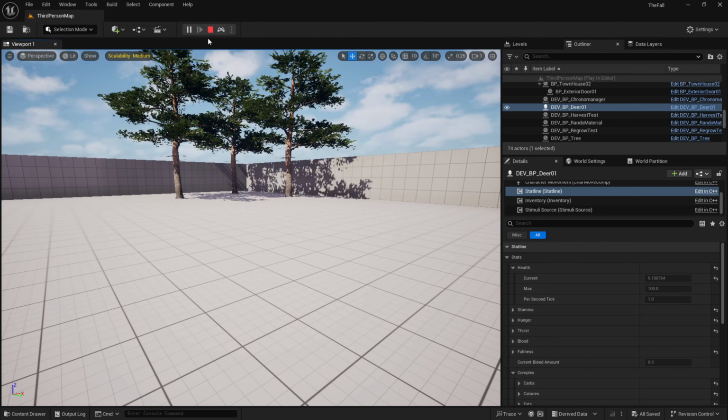Actually, what I want to do is create a function in here for tick health. So we're going to open our stat line component header, go to our function section, void tick health. Actually, I'm just going to copy this from the one above.